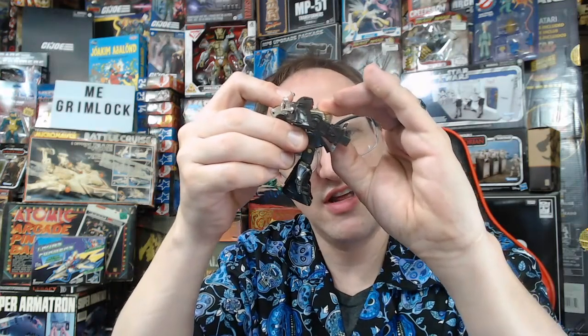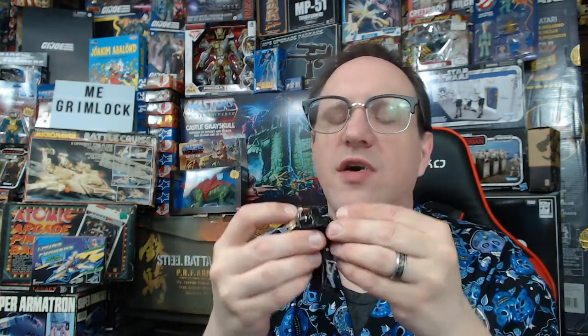And his chest, it goes up there, but it doesn't really lock in. I've noticed several times during the transform, it does just want to fall down. But is that die-cast metal? I believe that chest is die-cast metal. Oh my gosh! I didn't realize that these things had die-cast metal in them. I'm even more impressed. That's amazing.